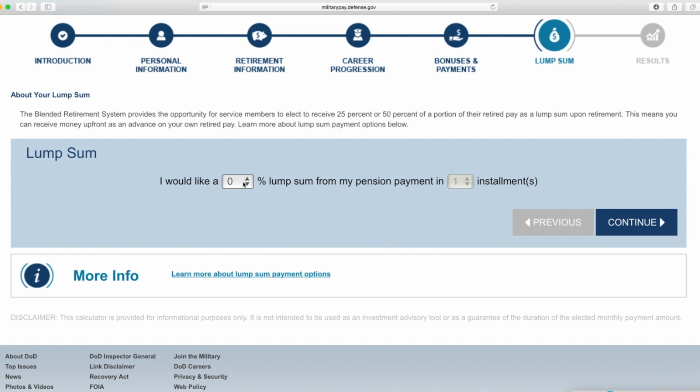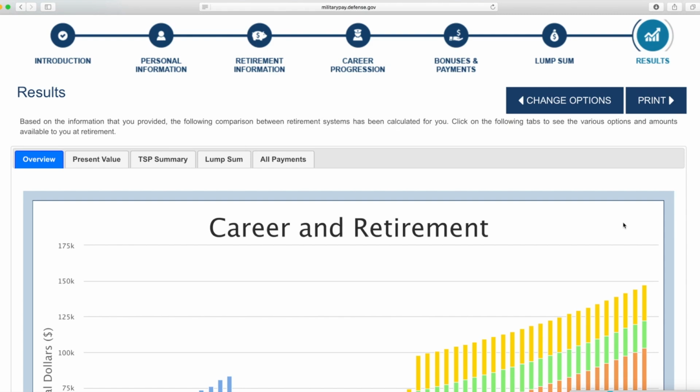The other thing is it's going to ask you, do you want to take a lump sum of 25% or 50% of your pension right when you retire? Well, of course I do. I want to go spend that money. That's a bad choice. Again, punch yourself in the face if you're thinking that route, because you're going to get nailed with taxes at that point and you're going to get less money over time. So we're going to put 0% lump sum. And now while we're waiting, remember, come back through this thing, change some of your inputs, change things around so you can see what the results are.